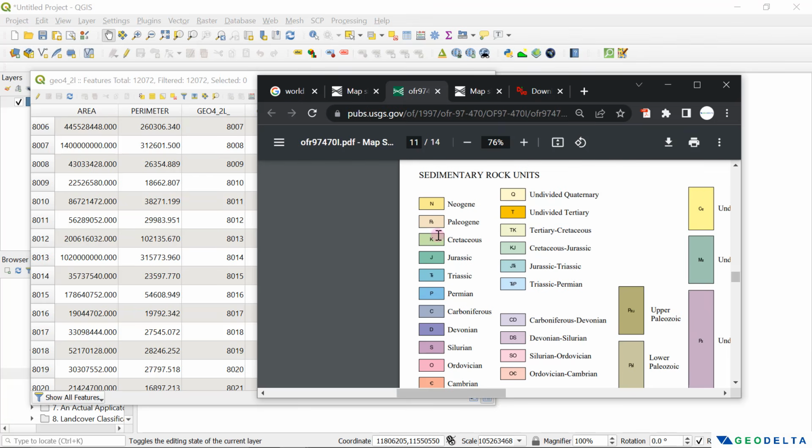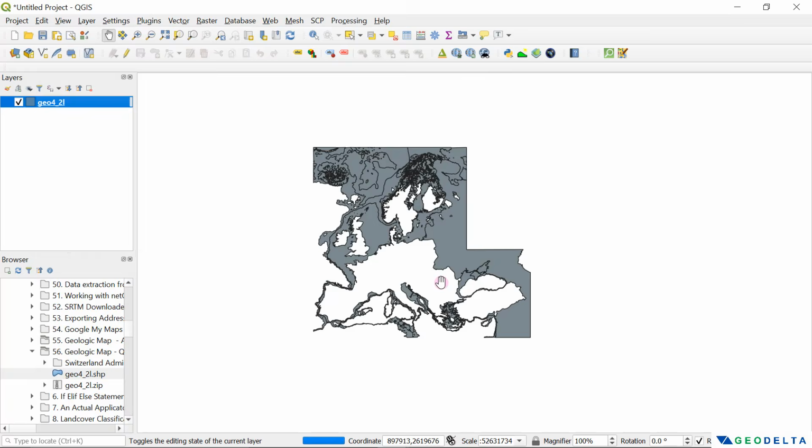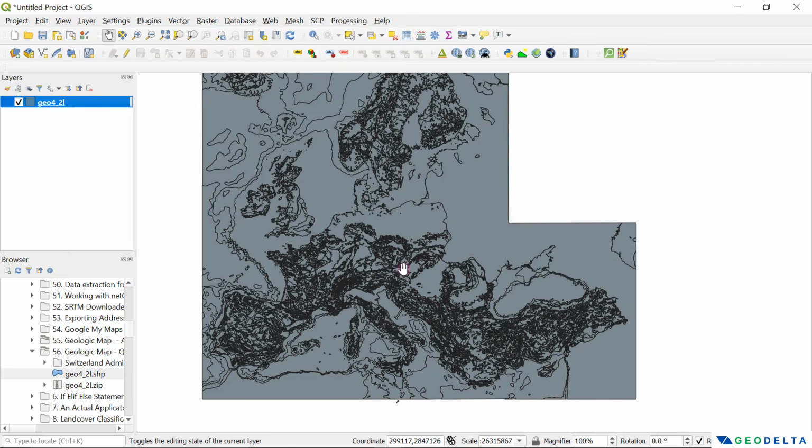So given that you guys now understand what each of these different notations refer to, we are going to clean up the data just a little bit, because now this data set basically refers to the entire Europe, including Turkey. And just to keep things simple, what I'm going to do is clip just a certain part of this data using an administrative boundary of a specified or a selected country. And in this case, for no particular reason, I have selected Switzerland as the country, and I'll be using the administrative boundary of Switzerland to cut off the part that I need from this particular shapefile and get rid of the others that I don't really need.